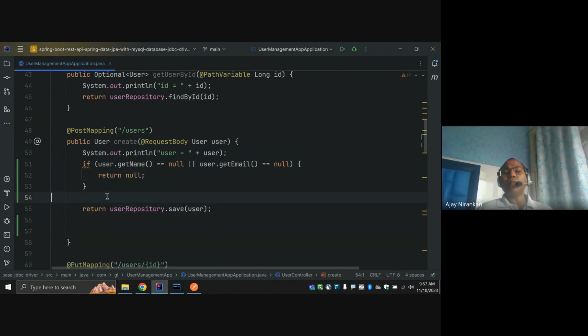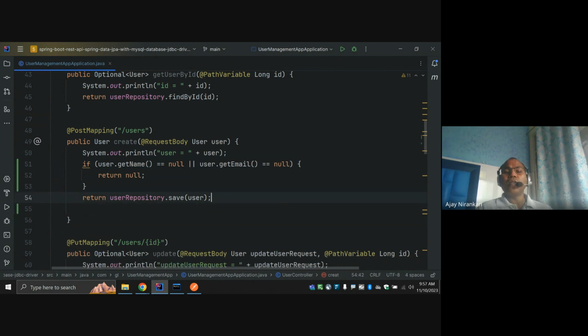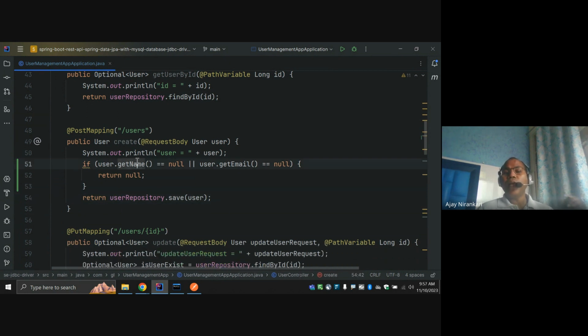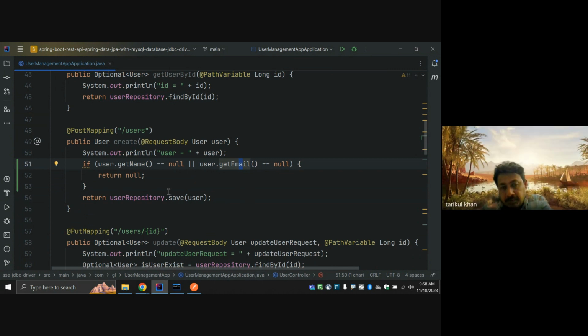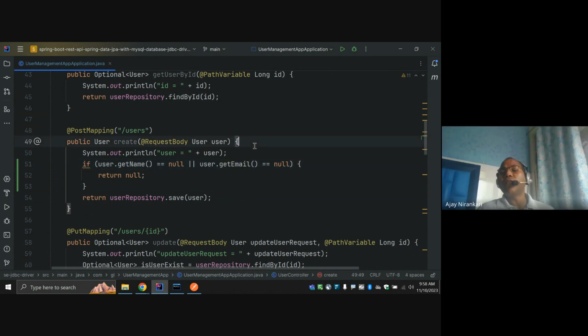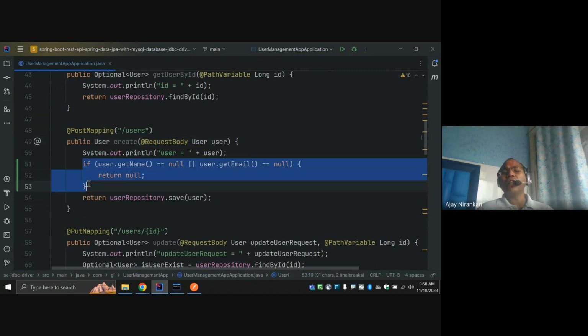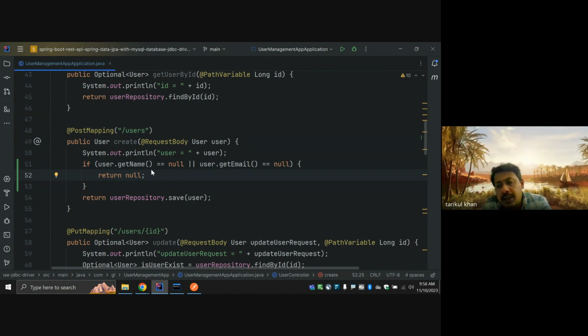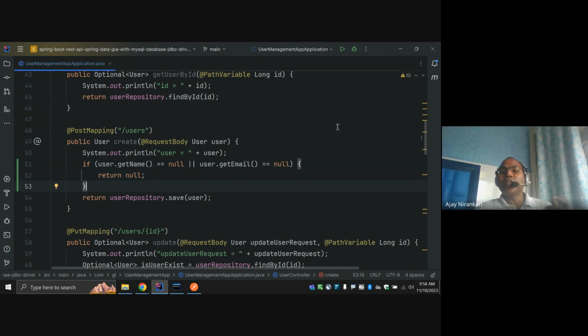Here, at least your application is not going to save any data where the name is blank or the email is blank. So slowly you are applying the validation logic. Here you are writing manual custom logic, or you can use the Spring Framework or other existing libraries that allow us to do this validation. But as of now, as a basic understanding, we see how to do it manually. So let's start the server and test.